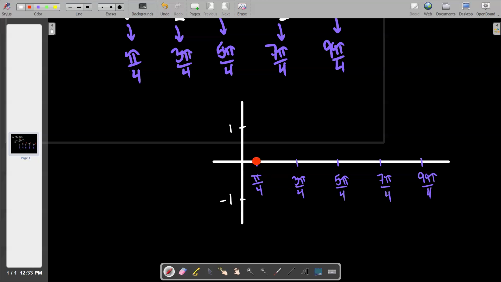It doesn't start at the origin. We don't want it at the origin because the origin, it got phase shifted off the origin. The whole graph got moved to the right pi over 4 spaces. And now the pattern will, of course, continue. That's why I'm teaching it to you this way, so that when we get the difficult mathy part done, then the patterns just are what they are.